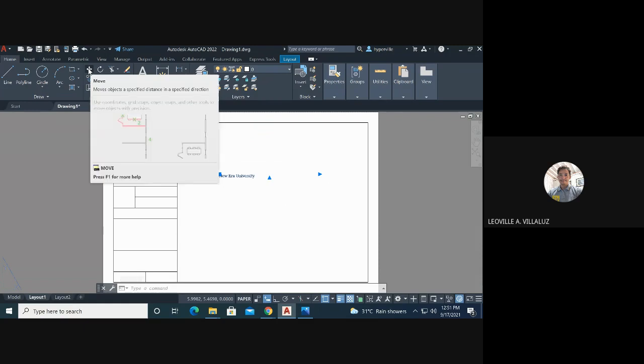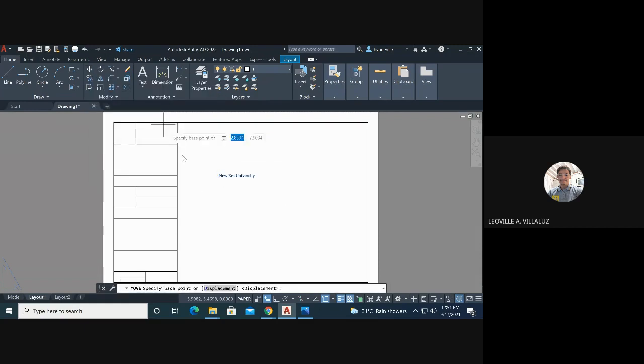This one, move, and then look at your command line, command box here, asking move specify base point or displacement, asking which point you are going to hold the text.